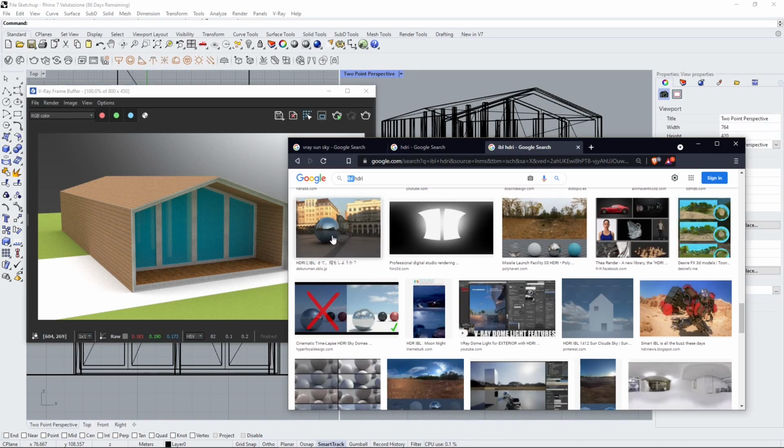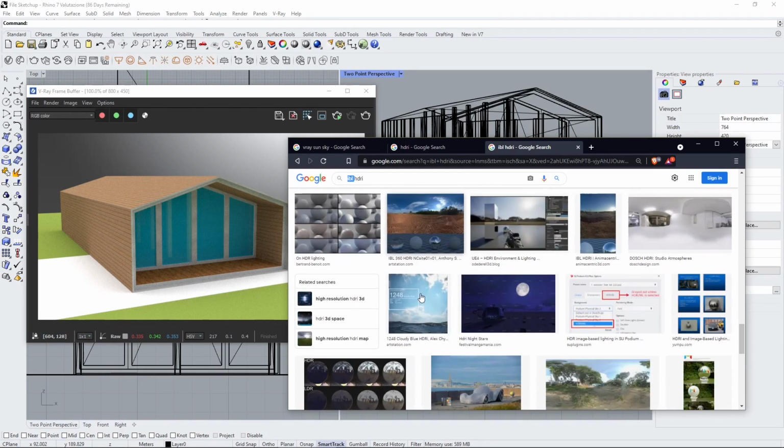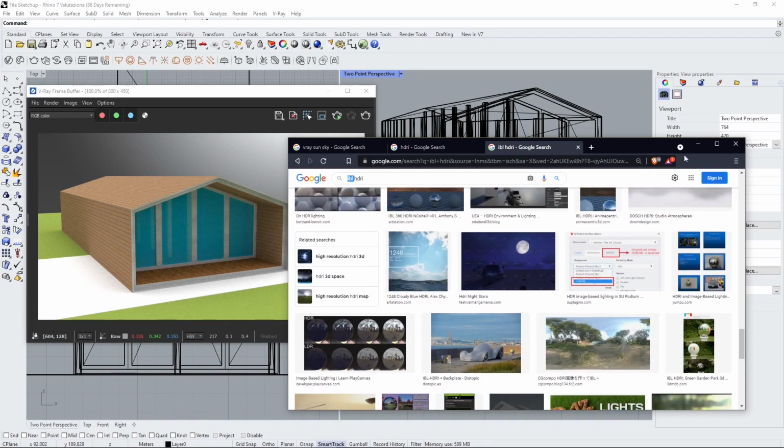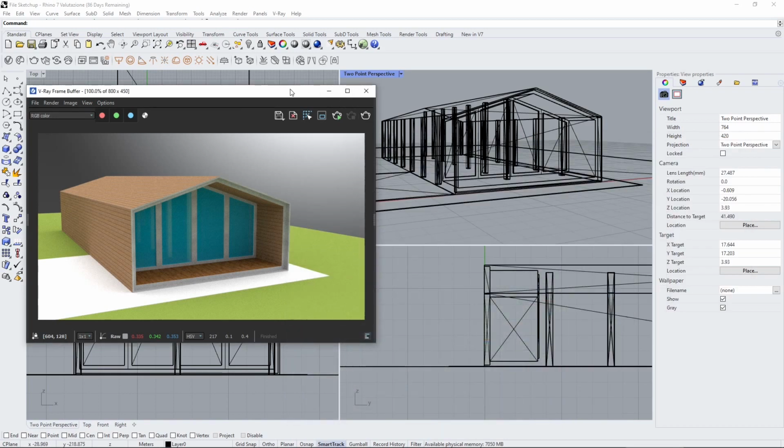So you're gonna have more realistic reflections because you're gonna use an image instead of a flat color in the background, like in the default state here. But also when you use sun and sky, you only have a few colors, like a gradient. And this is also good for the background, because you're also gonna have a background, and this is helpful to have more realism. Okay, so let's jump into action.